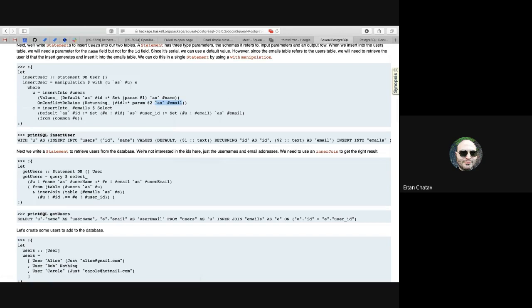So now we have the foreign key and the email that we can insert into the next table.